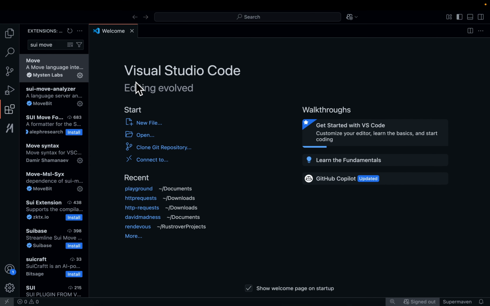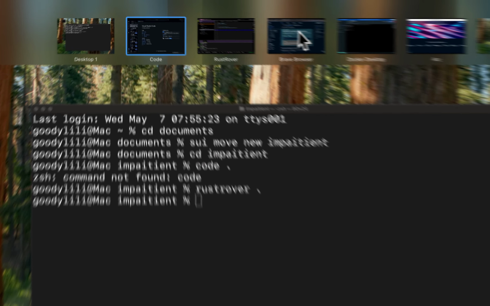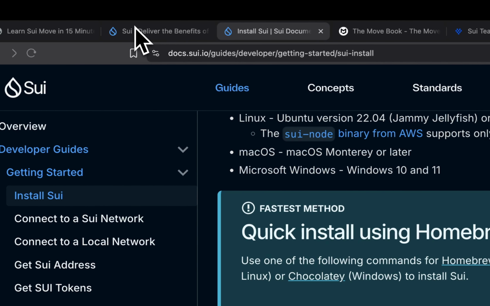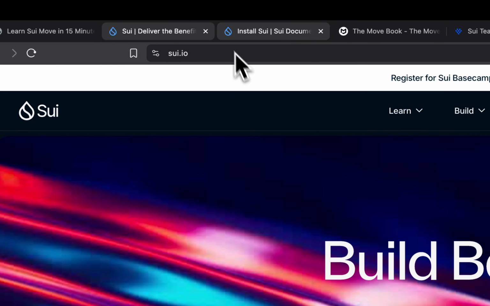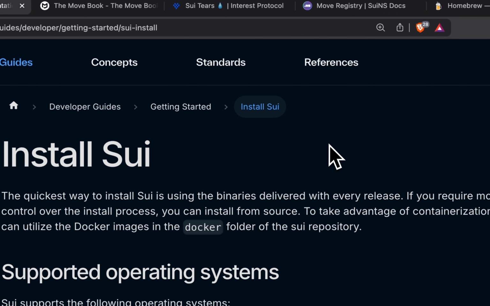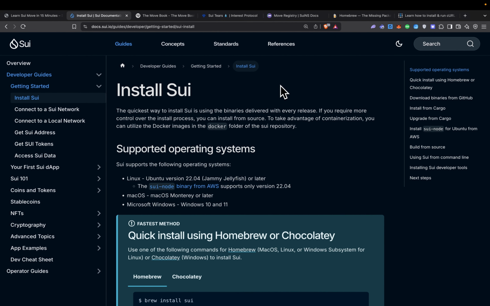So that said, now that you've set up and you already know how to walk yourself through the process, the next thing I want to show you are resources. So the first thing is that we are in the age of AI, and I doubt anybody's still writing code manually, or of course you do learn how to code, and then the next thing you do is start using AI because it gets you more leverage and more speed. And so the best AI I found for using Sui Move is actually the one on this docs, right?